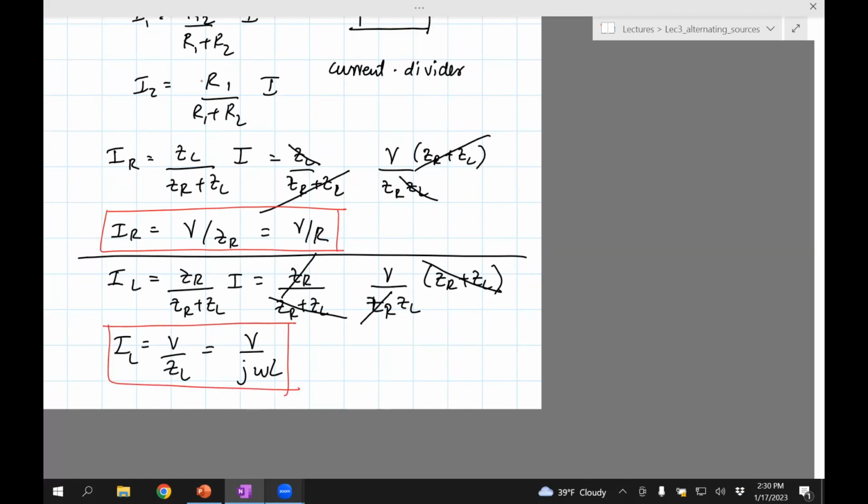Okay, so this is how you can take something which is very complicated, with capacitors, resistors, and inductors, and simplify it to something which looks like a resistor, or an impedance in this case, and then use whatever we've learned so far to simplify the expression and solve it. For the homework, you'll see problems involving capacitors, resistors, and inductors, but it's not hard now that you know how to convert them to an impedance.